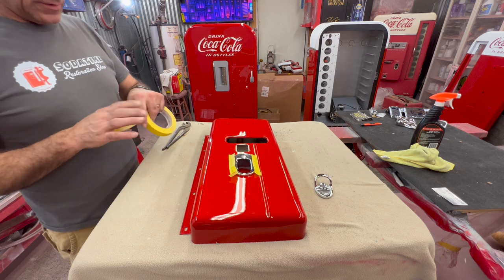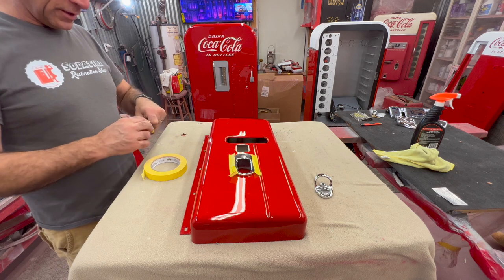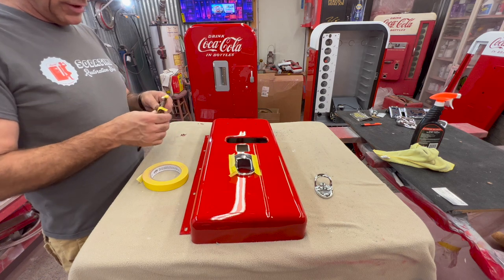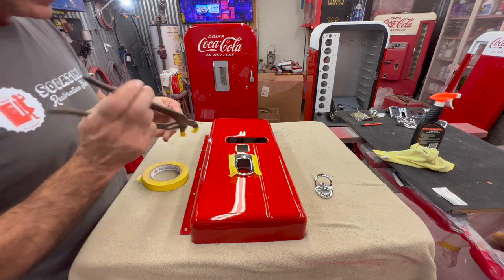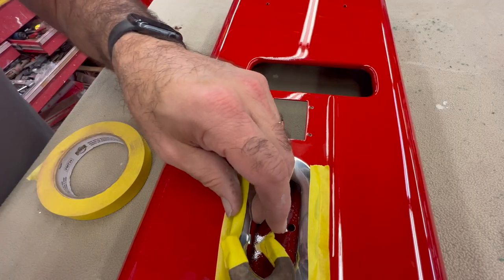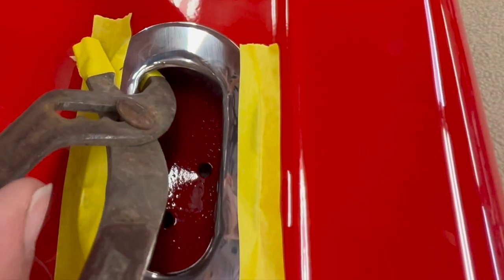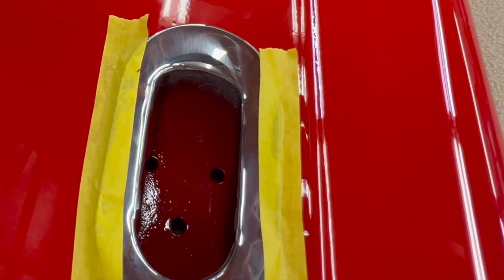And I always put one wrap or two on the mouth of the little water pump pliers that I use. Everybody might have a different way of doing it. Sometimes you can reach inside and bend them over. I do a little bit of both, but tape those up about like that. That way when you come in here, and if you don't have these taped up, at least get a towel on there. We just want to get those tabs bent over all the way down, just like that. And I can get a hold of it here. A little tough running a camera in this too, but we're getting there. So those are bent over on that side.